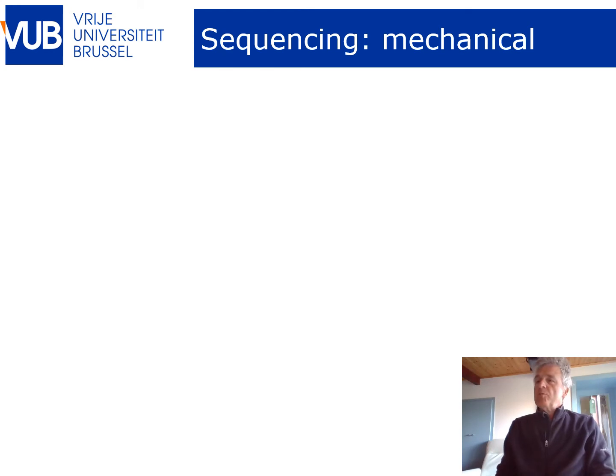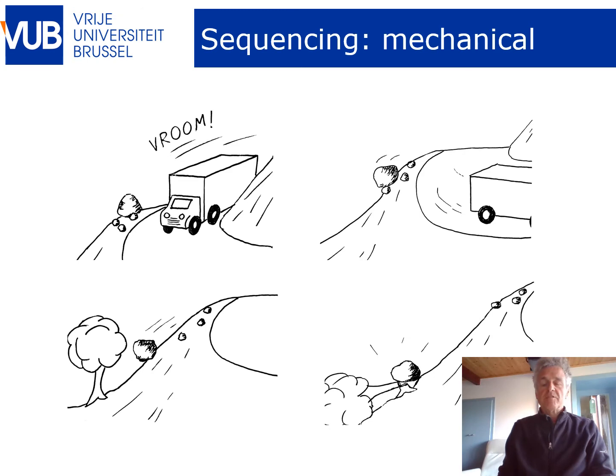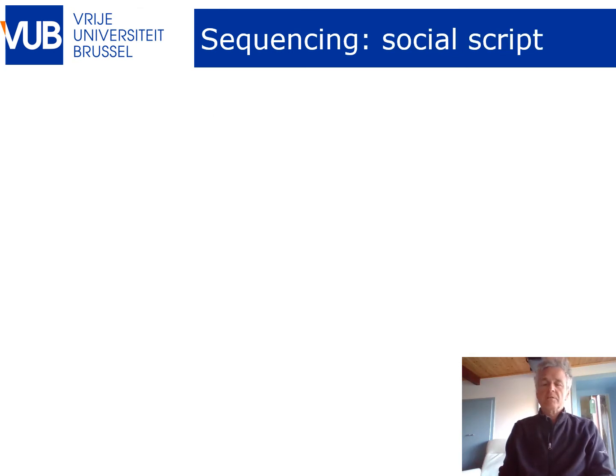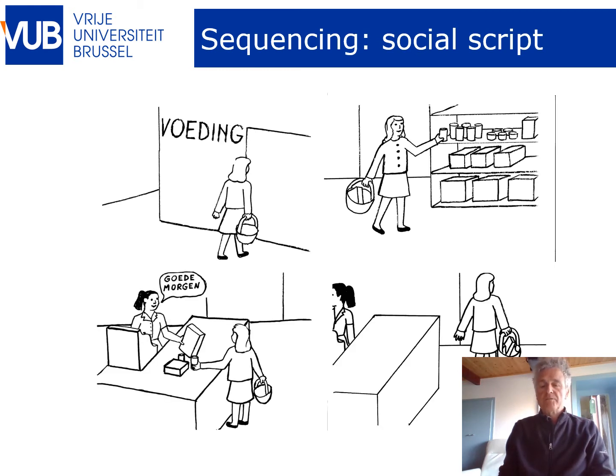So I will illustrate this with one of the oldest tasks that already existed, a picture sequencing task. And I will show you the correct order of a mechanical condition. For example, here you see, it's more or less like a movie where you see the car bumping on some rocks that then fall on a tree, and the tree cracks and falls down. It's like a movie. We can easily understand the right order. Another one is a social routine. You go to the shop, pick your items, say hello, and then leave the shop. Very easy to solve, it seems.